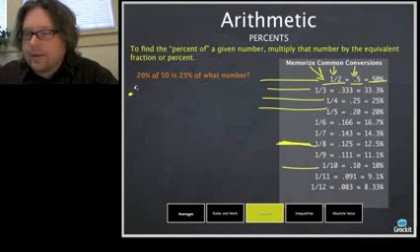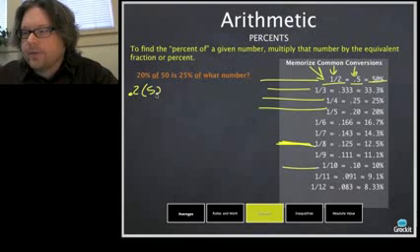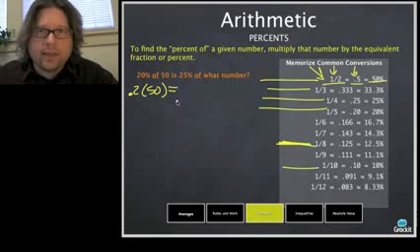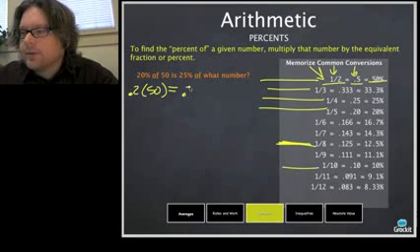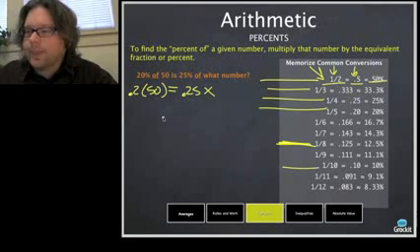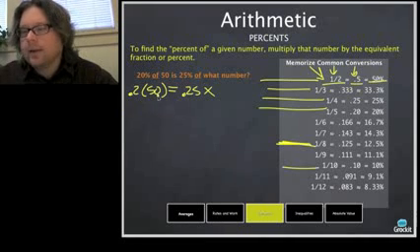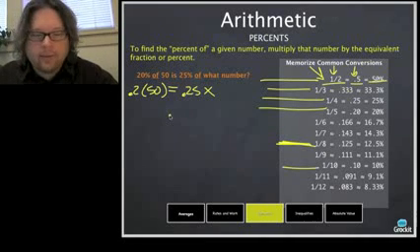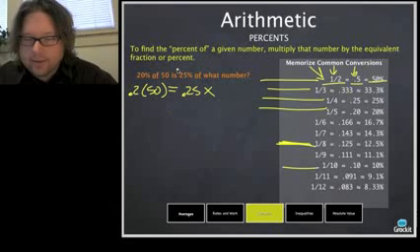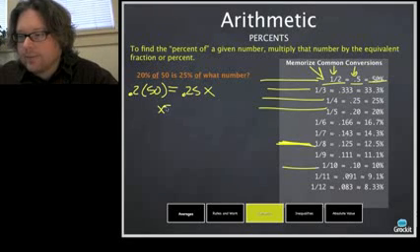So when you get a question like 20% of 50 is 25% of what number, you could actually do it mathematically with the decimals. So 20% of 50, 0.2 times 50 is, that's your cue for equals, 25% of what number? Okay. And you end up with the same thing no matter which way you do this. You end up with x equals 40.